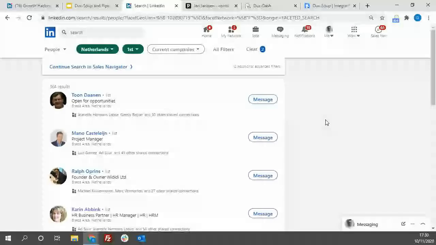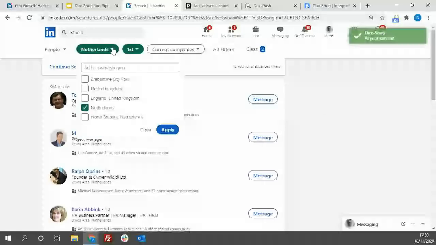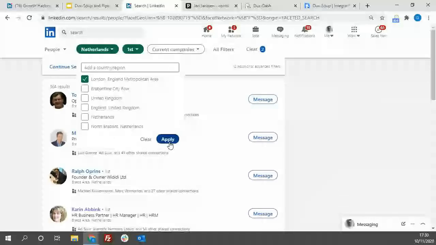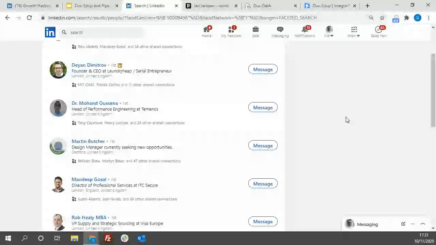Now, you could, of course, do this also within Sales Navigator. But what you've got here is effectively, you can choose exactly which group of people you want to bring into your Pipedrive environment. So, for example, let's do London, UK. There we go. So here we are. We've got 58 results.